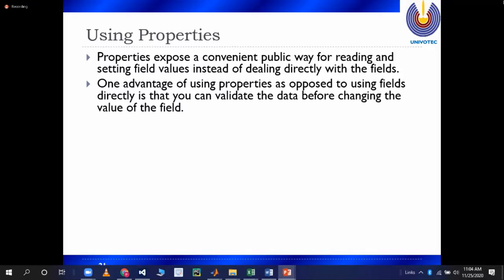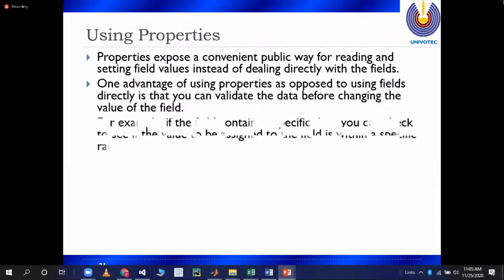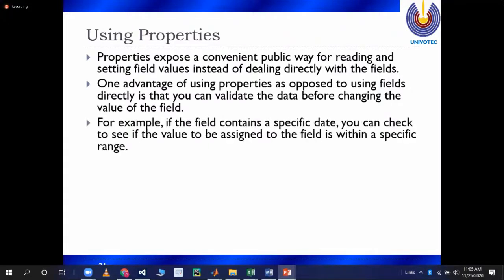One advantage of using a property as opposed to using the field directly is that you can validate the data before changing the value of the field. For example, you want to validate your email address: you check first, and after that you can assign the value to the field.